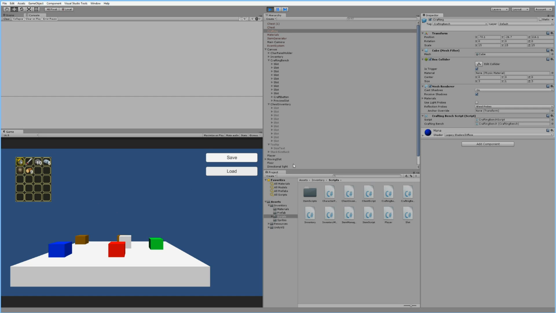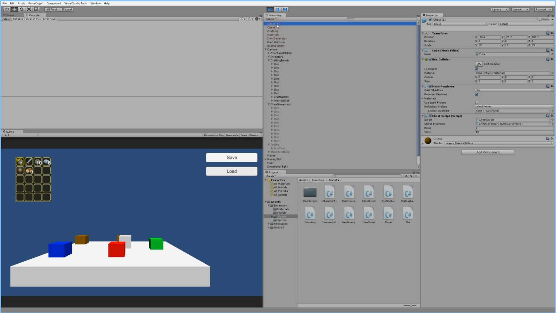One other thing, a very important thing, when you're saving more chests at the time, remember that the chests can't have the same name, because then they're going to override each other. It always looks for the name of the chest every time it needs to save a new instance of the chest. So one chest should be chest 1 and the other one should be chest 2 and so on.